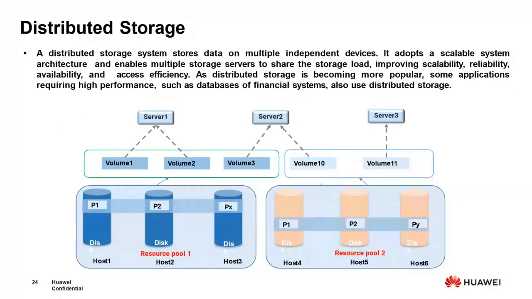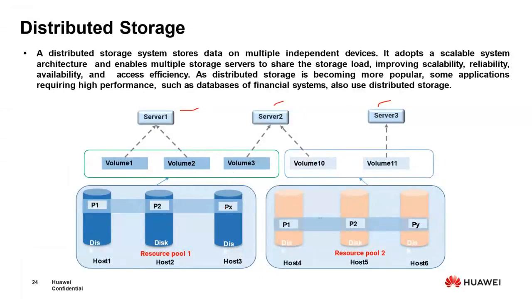Let's look at the distributed type. The distributed type looks like this. This is the second one. You can have many servers: server 1, server 2, server 3. These servers and the devices connected through them want to save information. It saves the information in resource pools. Resource pools are a bunch of disks located in different hosts, in different locations. So this one is probably in Lusail, another one maybe in Saudi Arabia. The server has the ability to store this information in this one, and it can also store on this one.